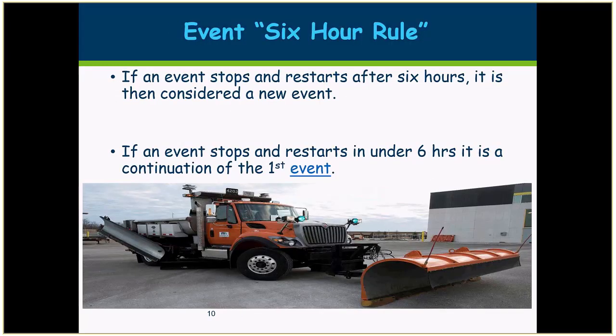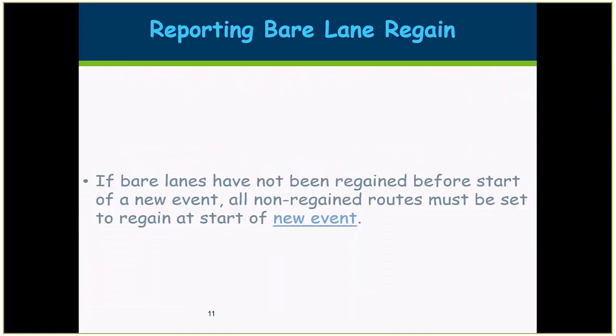Now, the event 6-hour rule. You may have heard about it, and all this is talking about is if an event stops and restarts after 6 hours, it's considered a new event. But if the event stops and restarts in under 6 hours, it's a continuation of the first event. So pretty much all there is to that one.